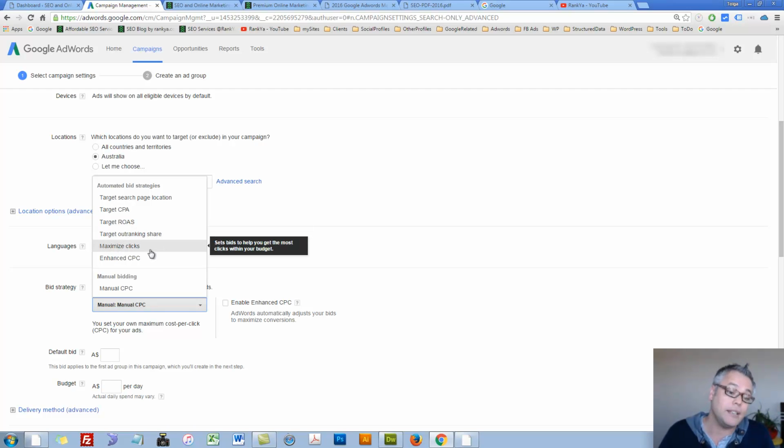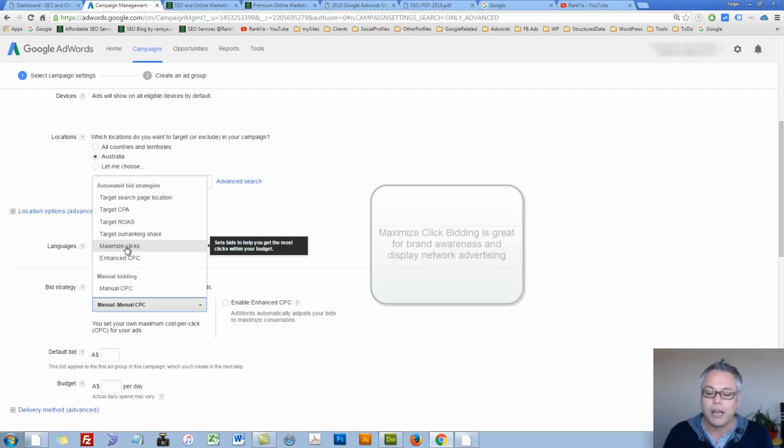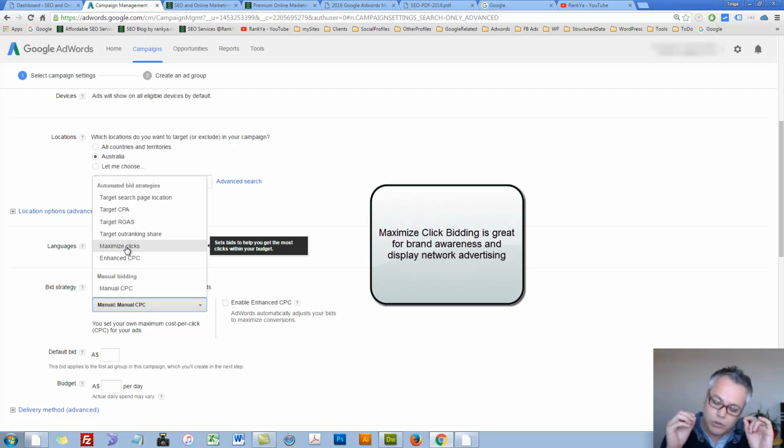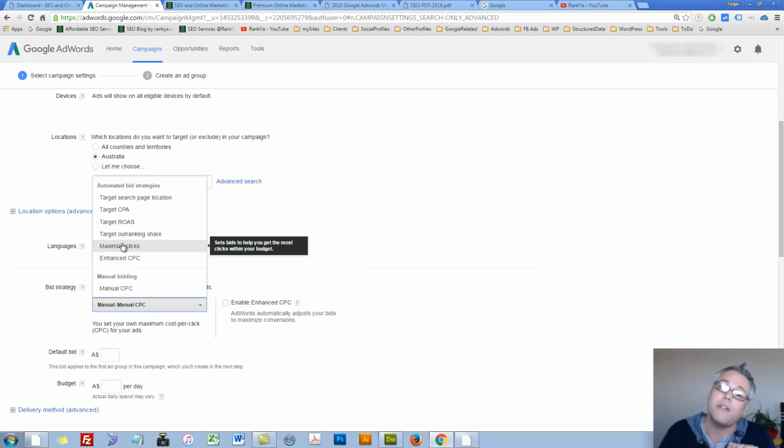Now, you can maximize clicks according to your budget. If that's the case, you want to say to yourself, okay, the most that I can put into this ad is $50 per day. Then you say, I want to get the maximum clicks for that, so let me choose that bidding strategy. So you can have that there, right? So that's what that is about. That will definitely be of interest to you.